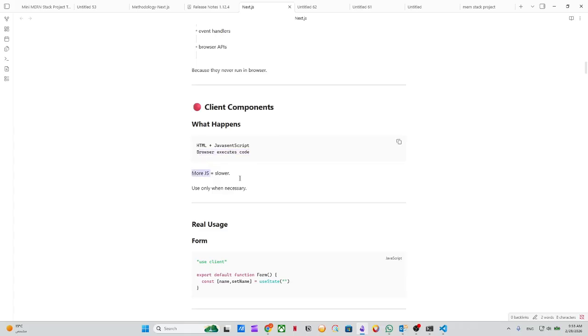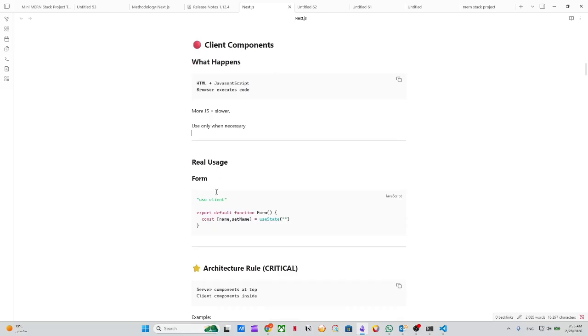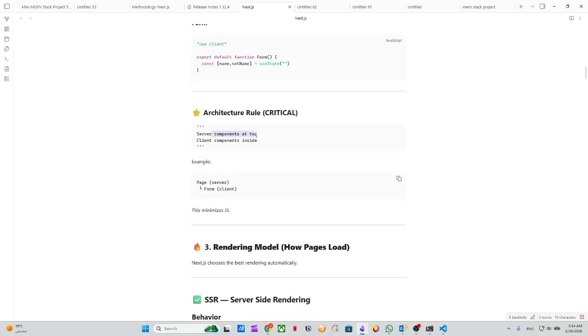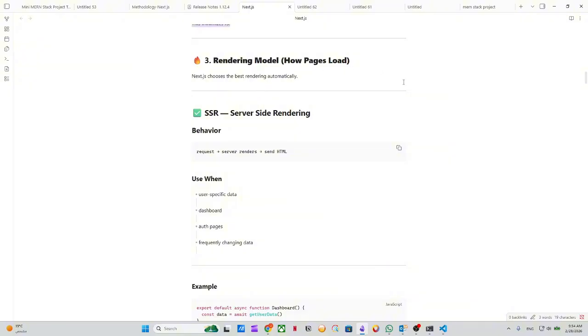More JS equals slower, so use only when necessary. To use a client component, you have to specify use client at the top. This is very important. To use state, you have to specify use client at the top. If you don't, you're going to get an error and your code is not going to work. So server components at the top always, and client components inside. This minimizes JS.